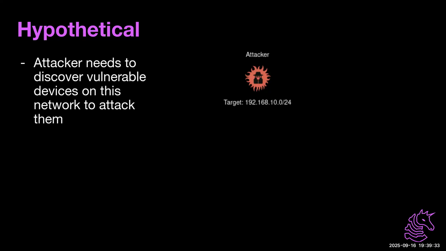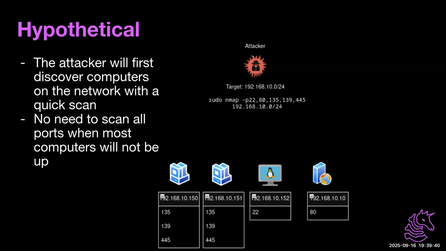Anyway, we're totally in the dark as to what's on this network, and we need to see what vulnerable devices we can attack and get into. So we can begin by just doing a small port scan, right? You can do -F for the top 100, or in this case, I chose 5 to be really quick, just a quick sweep, right?